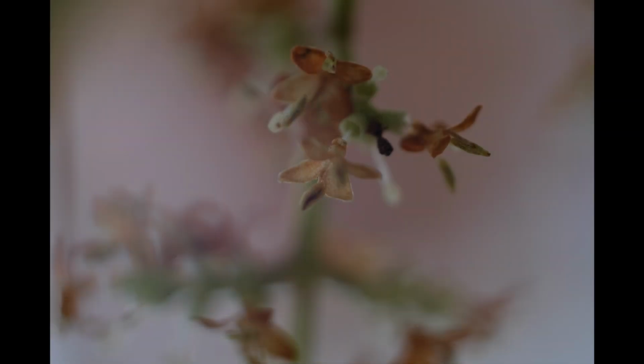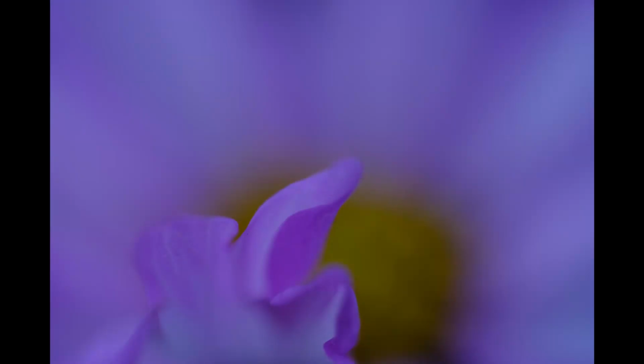Now, I do love shooting macro photography, and this one's great for looking at really tiny things, and it's one of the cheapest one-to-one macros there is. One-to-one macros are usually much more expensive than this. You can pay 10 times the price for a macro lens that probably won't do a great deal more than this one. It may be a little technically better, but for the casual user, for the everyday user, even for the serious user, this is a very good, technically very competent macro lens. If you want a great macro lens, you could do a great deal worse than one of these.